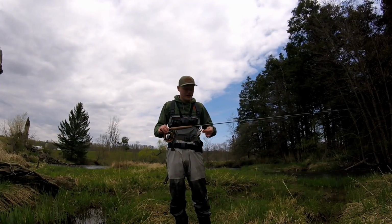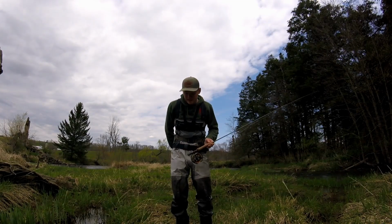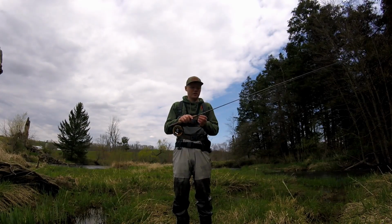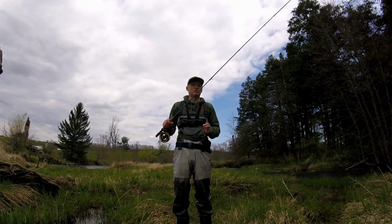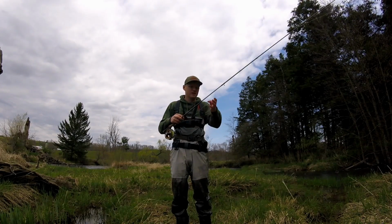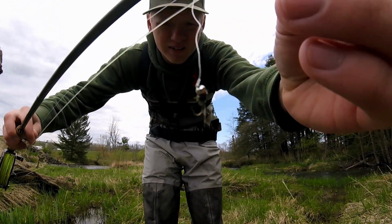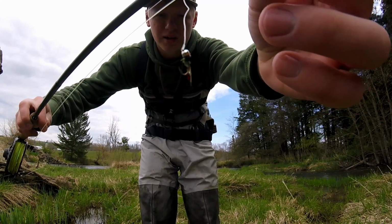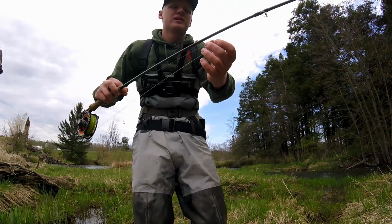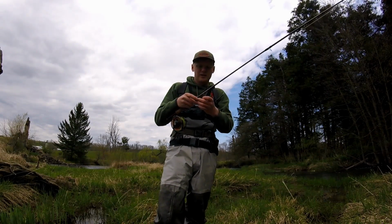Well, I'm going to call it at that. I got some other things I got to go do today. So we're going to call her there. That was the last good riffle till I walk up here about another 100 to 200 yards. And seemed to be the ticket today was this little guy right here, that little blue wing olive nymph I talked about, the Iron Lotus. I was fishing that all day as my top fly.